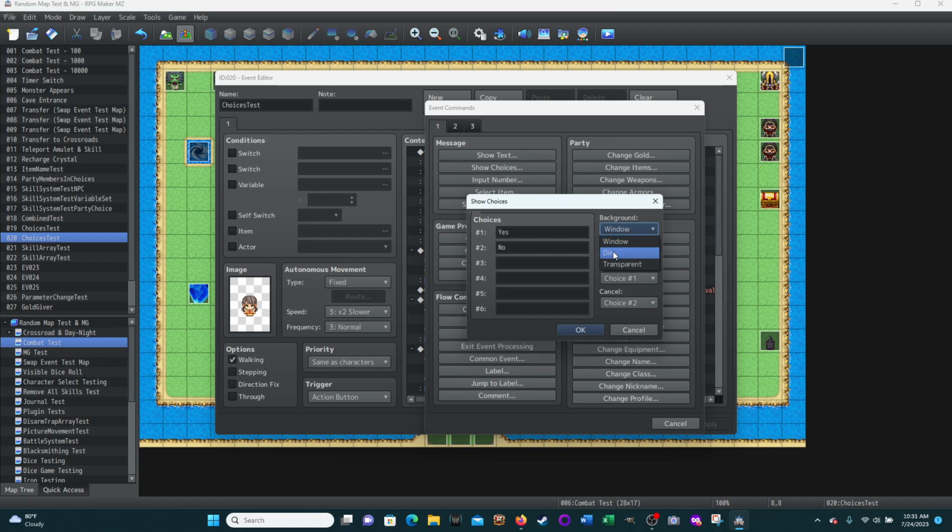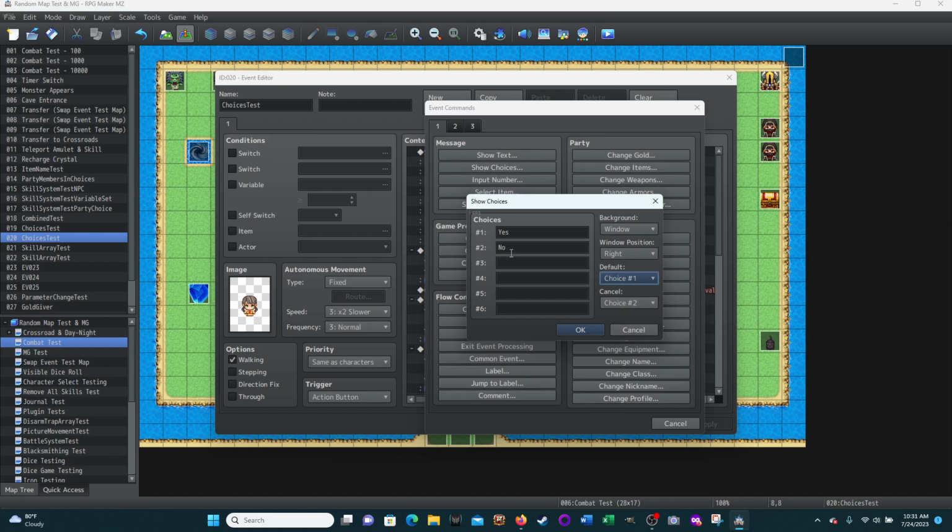Is it going to be dim? Is it going to be transparent? I have to set my window position. Is it going to be to the right? To the left? In the middle? Then I have to set my default, meaning the option that's going to be chosen by default. Is it choice 1, 2, 3, 4, 5, 6, right? And then cancel, if I want to have cancel as an option.